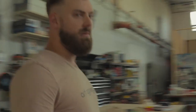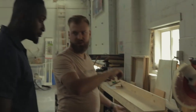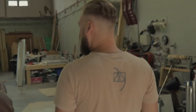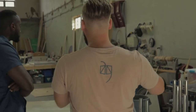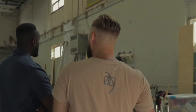Over here we have our chop saw stand. We can handle about 12 to 16 feet on either end, depending on what we're doing — baseboard, crown molding, trim work, chopping through two by fours. It's a workhorse: it does one thing and does it efficiently and effectively. We also have a lathe here. Lathes are for making circular things — bowls, table legs, baseball bats. Essentially a big motor spins a piece of wood and you use a variety of chisels and knives to carve away and shape it down to what you're looking to do.